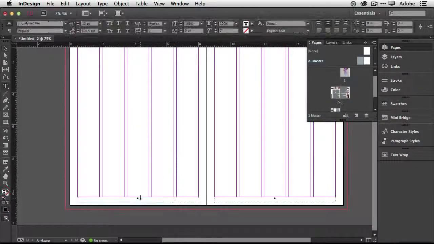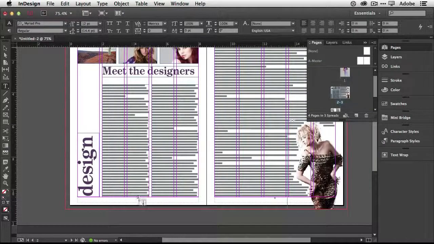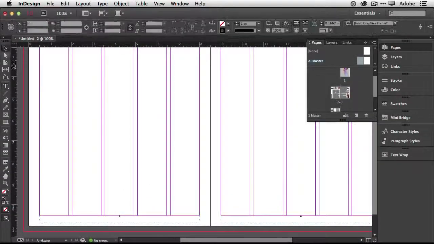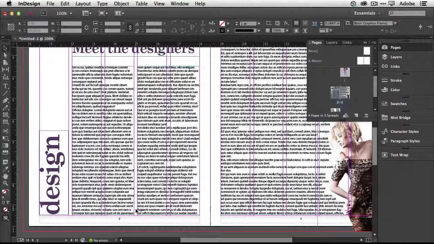So if I want my page number to be smaller, I can say, no, not 10 point. How about 9 point? Make a nice small page number at 9 point. So now when I go back to this, my page numbers are now nice and tiny, 9 point page numbers. And if I want to move them down, go back to the master page and move them down. Don't have them be right at the bottom of the margin area. Maybe space them down a little bit. There we go. So now they're not touching the bottom of the text.